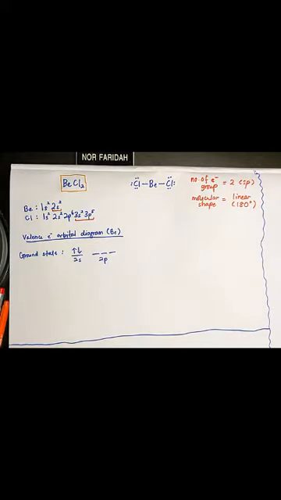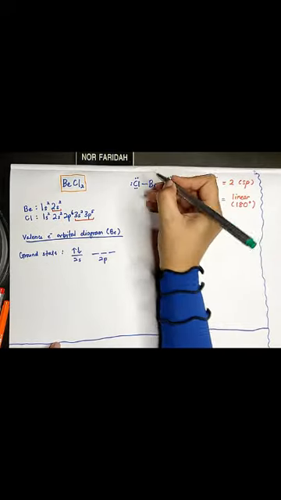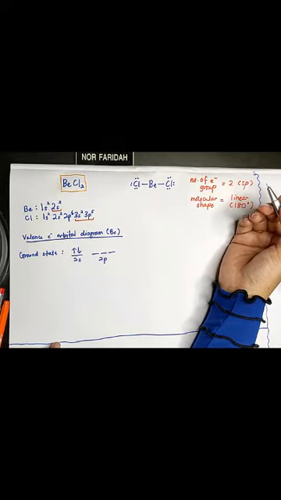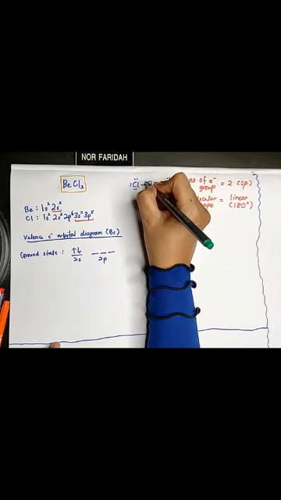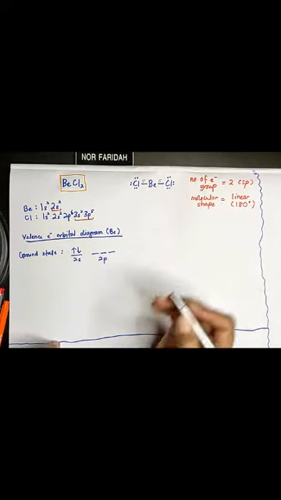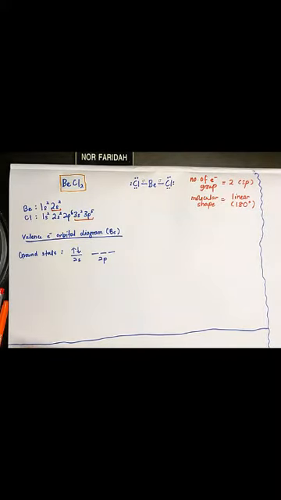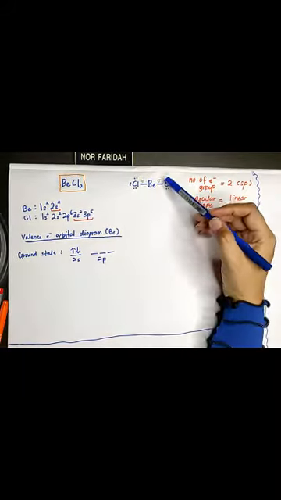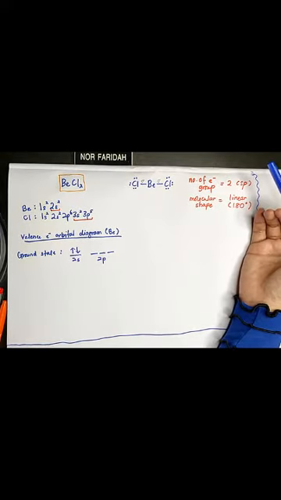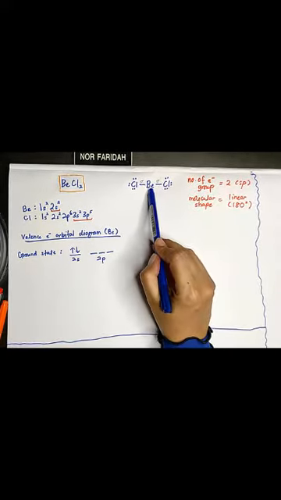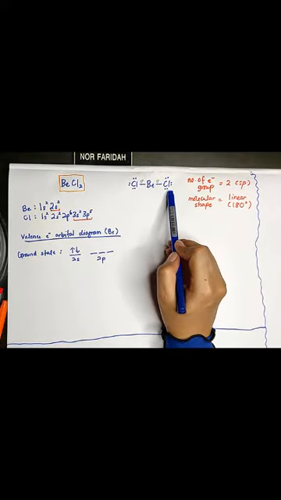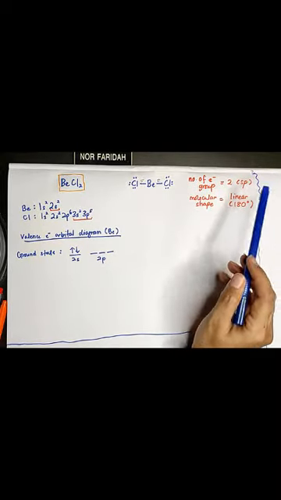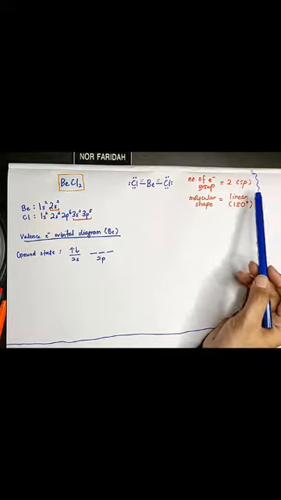What's next? By referring to the Lewis structure, you can see around beryllium there are 2 single bonds, and all single bonds are sigma bonds. It shows that around beryllium there are 2 sigma bonds. Apa sebenarnya yang kita nak tunjuk? Kita nak tunjuk how the sigma bond is formed from the orbital overlapping. Itu idenya. But for beryllium to form covalent bond with chlorine, beryllium must undergo hybridization first. What type of hybridization? sp.